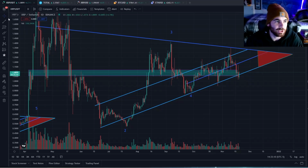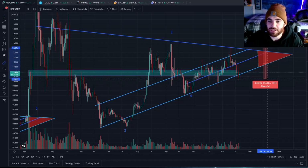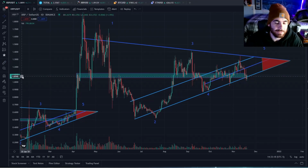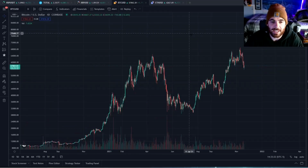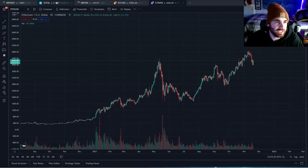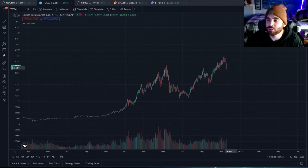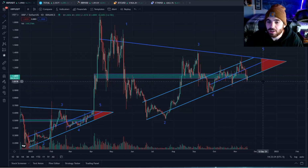Over the past week, we saw a massive sell-off in the entire crypto market, but specifically XRP crashed around 24%. This is something we kind of expected because the entire market was dumping. We saw Bitcoin taking massive hits, Ethereum taking massive hits, and really just the entire market cap in general retracing back to retap its all-time high. Because of this, we expected the XRP price chart to get hit a little harder than it typically would.